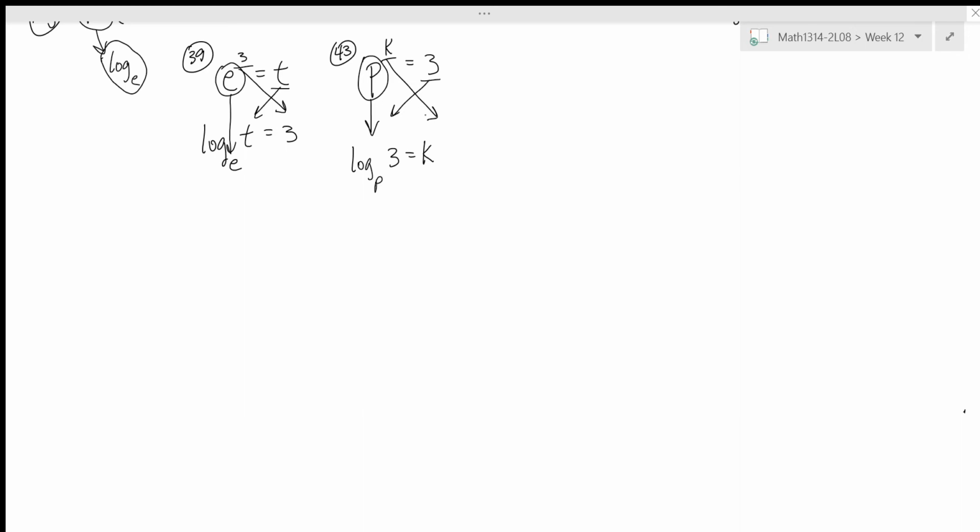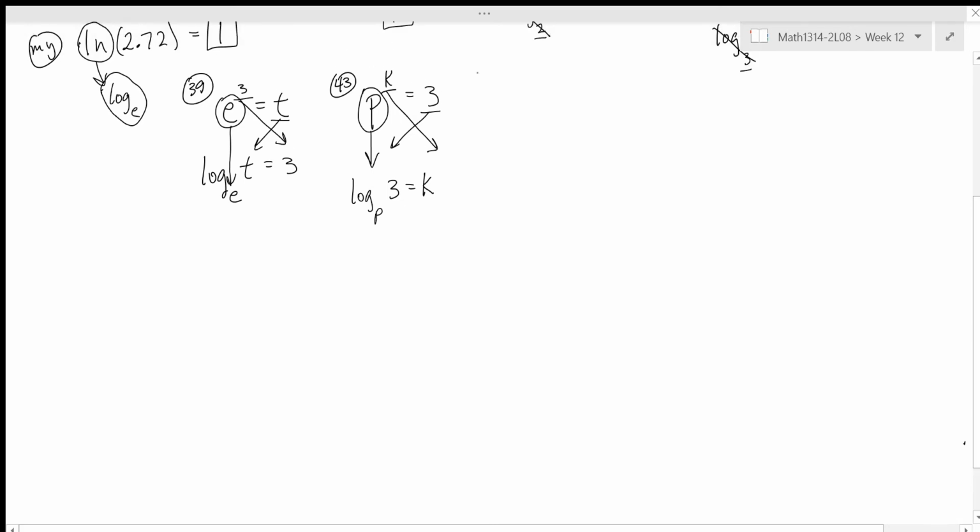So we're going to do number 47. And that's going to be log of 0.01 equals negative 2. Does everybody notice that this problem does not have a base on the log? Do y'all see there's no base visible? What is it understood to be? 10. So we're going to fill that in.